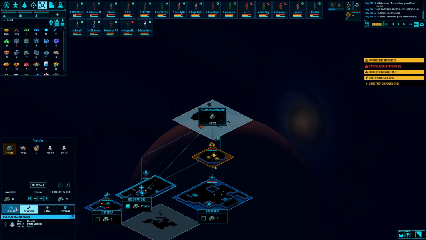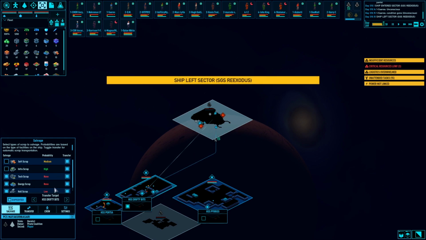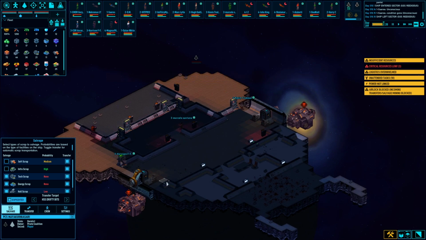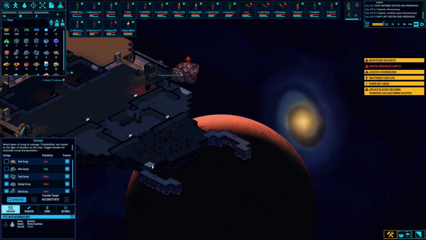Is there anything else on here that I actually want? I'm going to tell them to stop scrapping that. Stop doing soft. I don't really care that much. Everything else, you can just focus on moving freight. Getting stuff out of here. I think this is a really cool ship, though. I think this really turns out good.